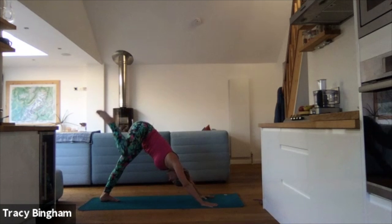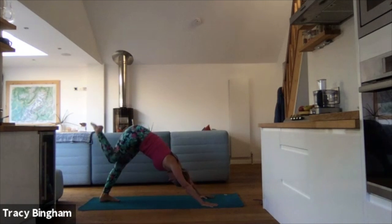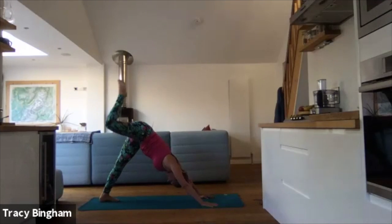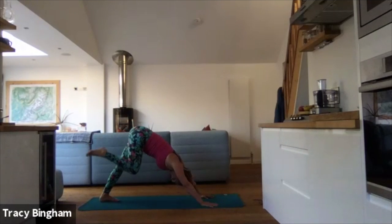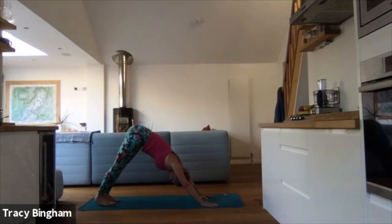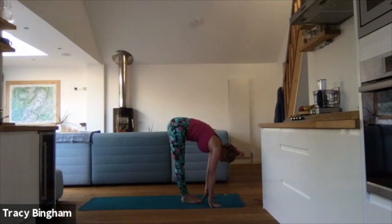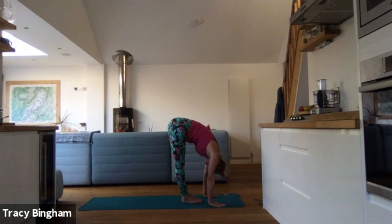And then nice big circles into that hip. 3 big circles one way, and then 3 big circles in the other direction. And then either bring that foot through to meet the front foot, the front hands, or put both feet down, look forwards, take a nice bend in the knees, and jump lightly forwards, landing like a cat. Inhale into a halfway lift, and then exhale, fold forwards.